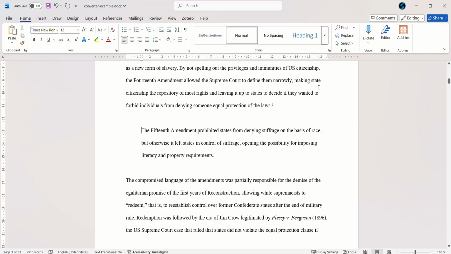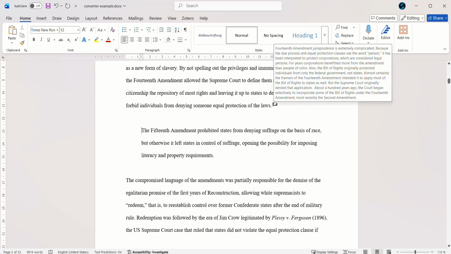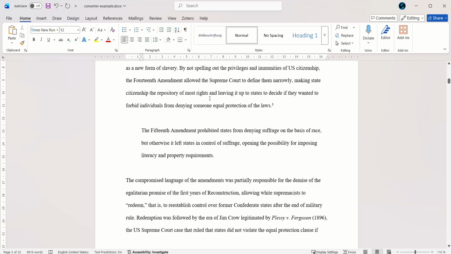And on the other hand, what I see here as well, and what we can have a look at, are footnotes. In this case, these are endnotes, but on a technical level they behave the same. And as you see here, this is a semantic element which you can recognize by this long text that is embedded behind it. And the idea here is the same as with the other principles as well. As long as you use the appropriate Word function, the importer will be able to recognize the element behind it.